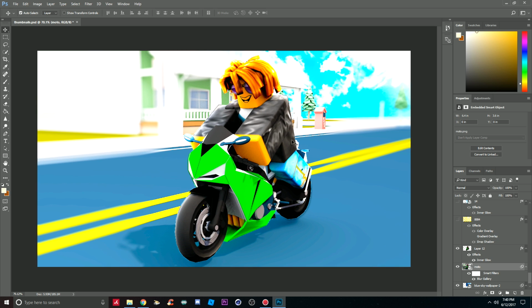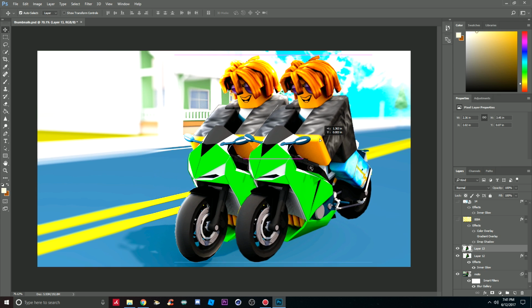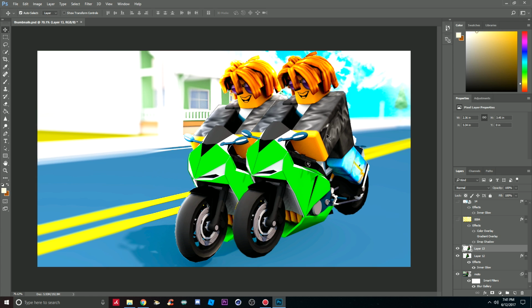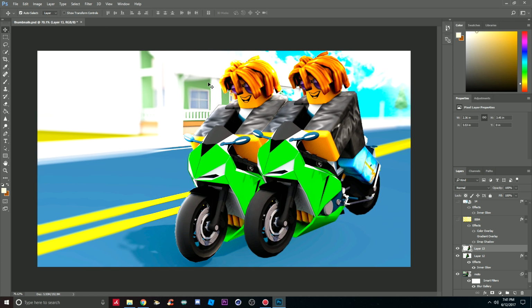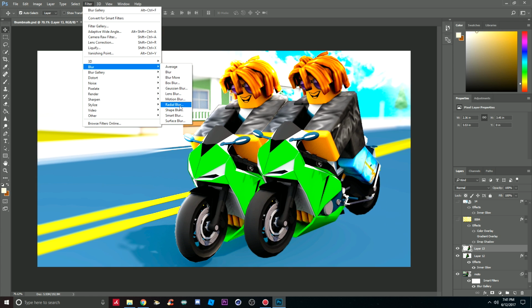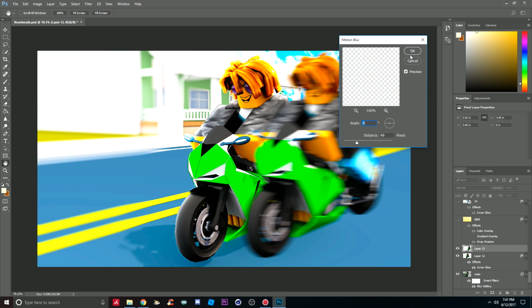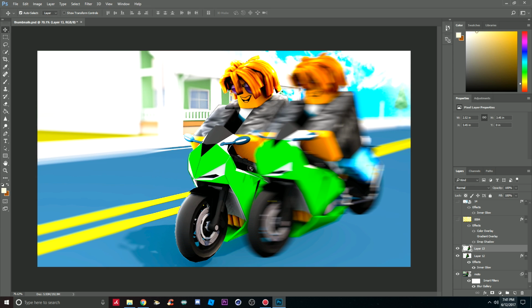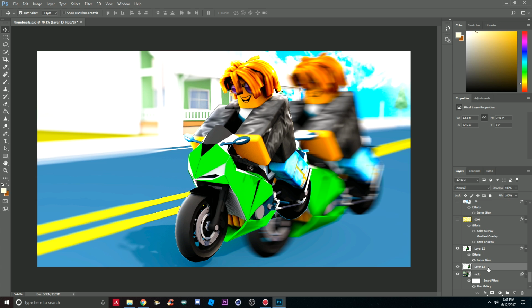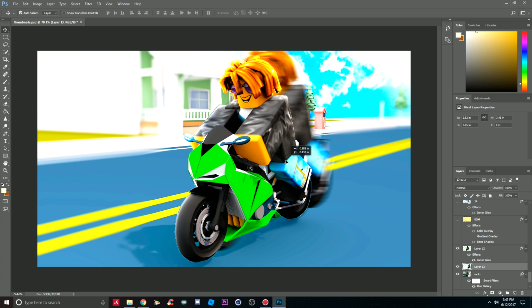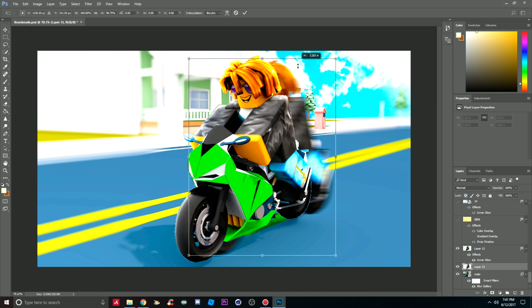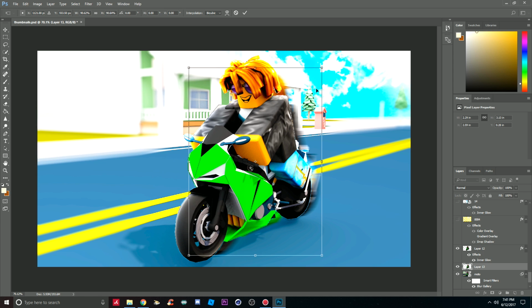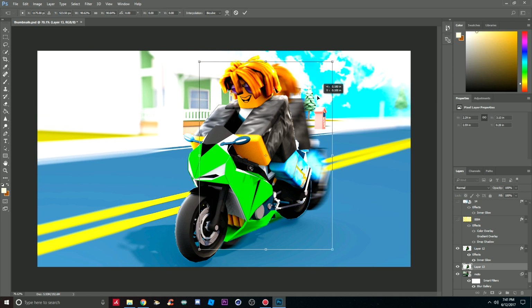And let's say we want to make it look like he's going super fast, so we're just gonna click on this, Control C, V, and we have another copy right there. What we're gonna do now is make sure this one is selected, and go to Filter, Blur, Motion Blur, and something like that. And then we're just gonna drag this to the bottom layer so it looks like he's going behind. Just drag it right behind him, and if you want, you can make it smaller. Whatever you want to do, that's on you.